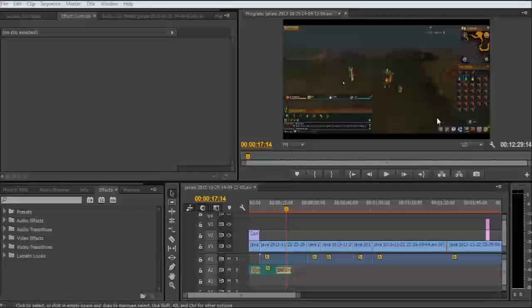Hello and welcome to this tutorial on how to remove black bars from your YouTube video. Now, you're here because obviously you want to remove black lines on your YouTube video, but you don't exactly know how. Now, I'm using Adobe Premiere, so if you use Sony Vegas, I'm sorry but I can't help.